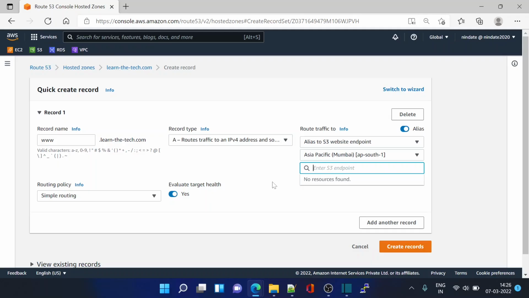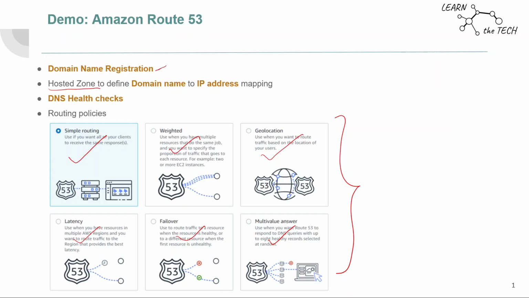One more useful thing to know is if you are using this as an alias record, then AWS does not charge you for any requests that AWS resolves from this name to this alias record. However, if you are resolving a name to an IP address, then AWS charges you for any name to IP address resolution. But with alias records, AWS does not separately charge you for these resolutions. So this is the AWS or Amazon Route 53 service for you.